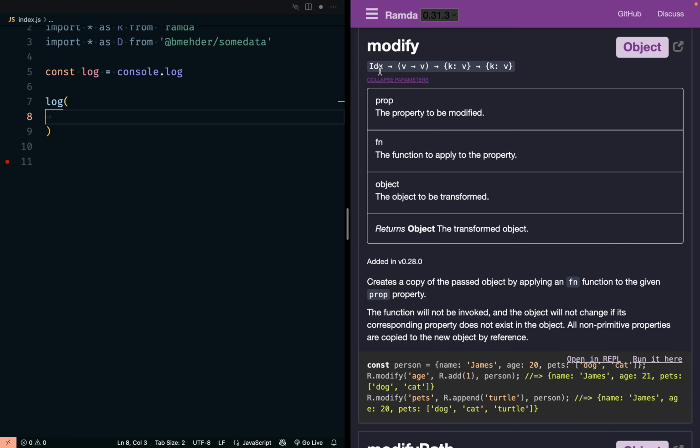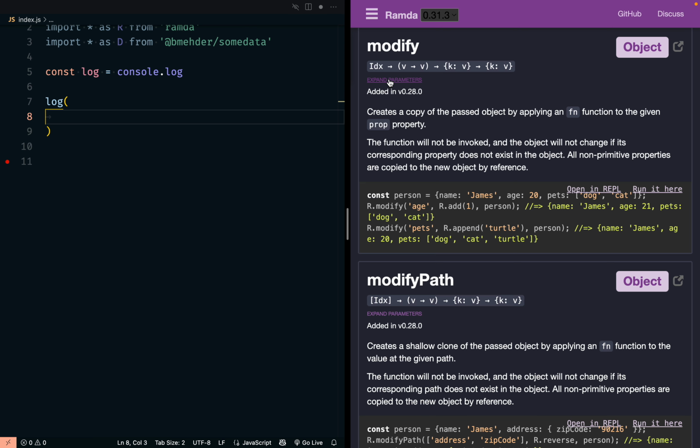And so the index is the property, the key, the K in this object, or not necessarily, something that potentially could be a prop in this object. So the property to be modified, right? And then a function to apply to the property. So we're going to take the value of that property and return a new value. And then the object to be transformed, so the data, and it's going to return an object, which is the transformed object. So that's simple enough.